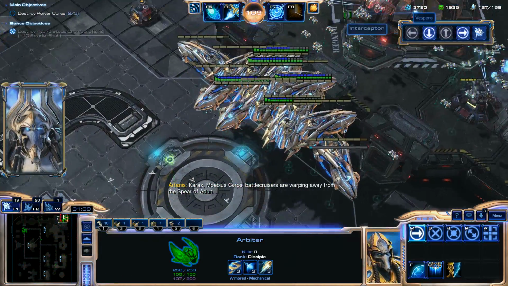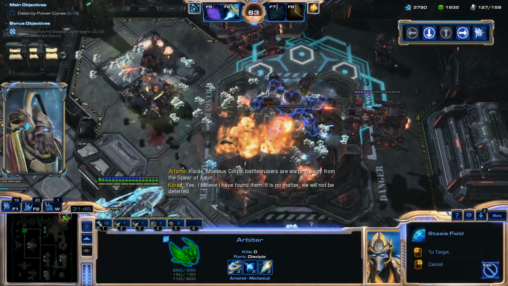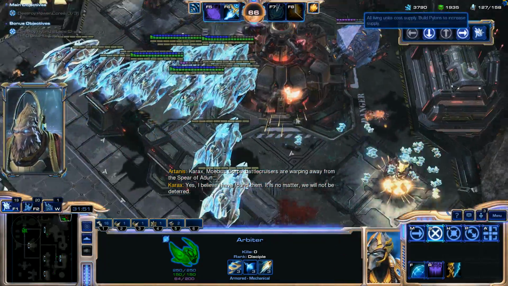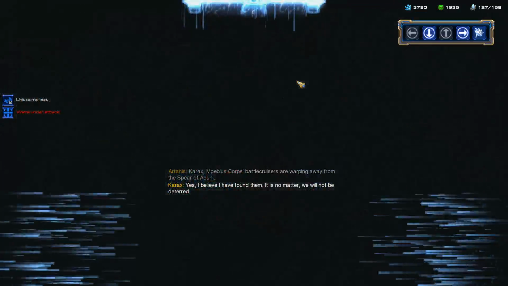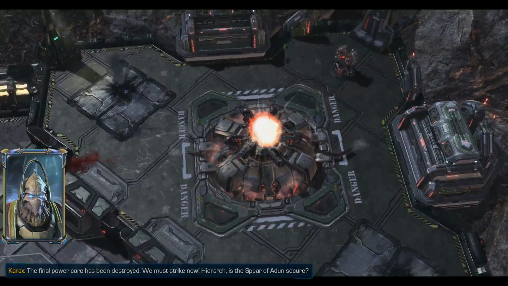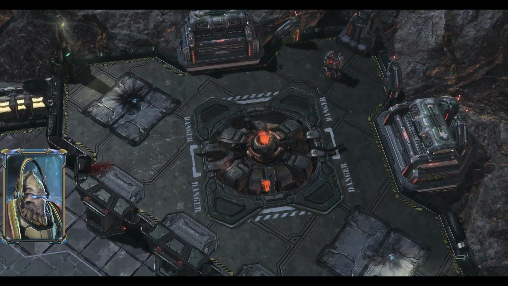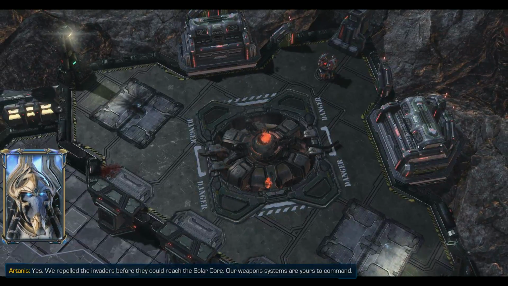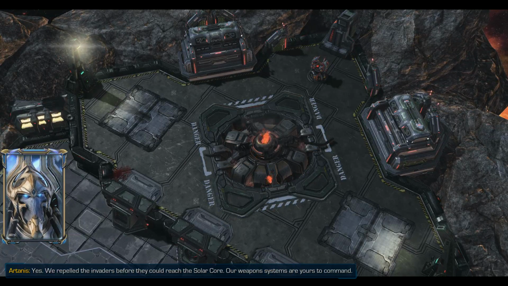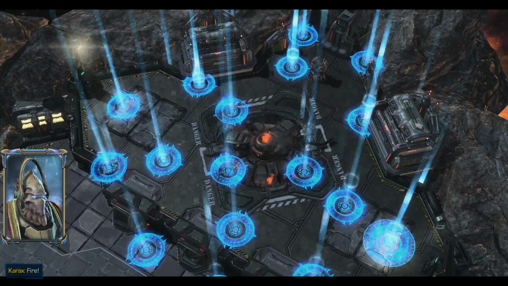Karax, Mobius Corps battle cruisers are warping away from the Spear of Adun. Yes, I believe I have found them. It is no matter. We will not be deterred. They are my prisoners. The final power core has been destroyed. We must strike now. Hierarch, is the Spear of Adun secure? Yes, we repelled the invaders before they could reach the solar core. Our weapon systems are yours to command. It was my honor to serve. Fire!